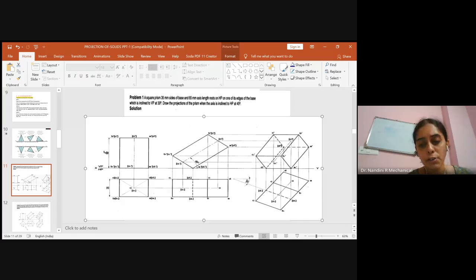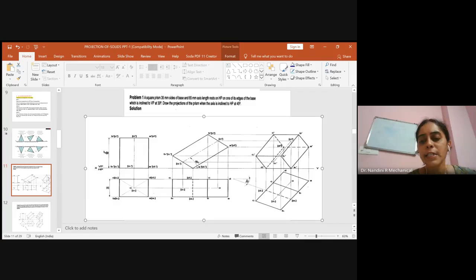And the axis also. Identify the midpoint of D1 and A1. So from the midpoint, you measure this distance, how much it is, O1. Make a point. And again, identify the midpoint of C and B. From that midpoint, you just measure from midpoint to O, how much is the distance. Make a reference point. So from that point to this, just draw an axis line. So here we are shifting this apparent length axis to here.